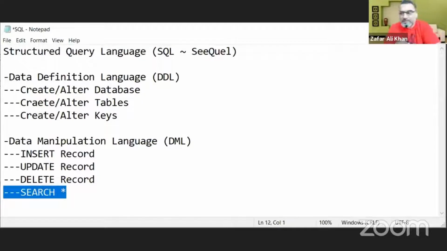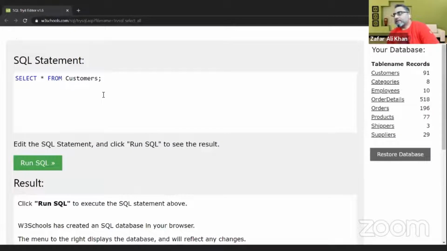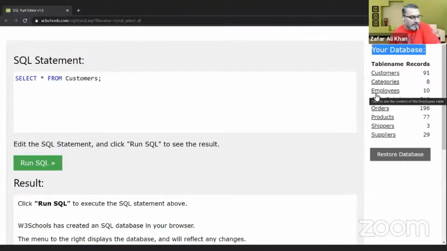Which is select script. So we will start with it. Okay, over this editor, if you see on the right side, you would have a database already downloaded. This database is called Northwind. Microsoft has created this with Microsoft Access for the people to practice. Later, it has become one standard for the learners. So mostly when we learn SQL commands, we use this Northwind database.